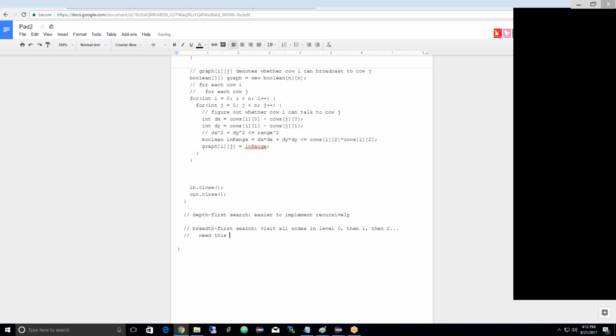So you need this algorithm if you want to find the path length between two nodes. In other words, how many levels there are between two nodes.